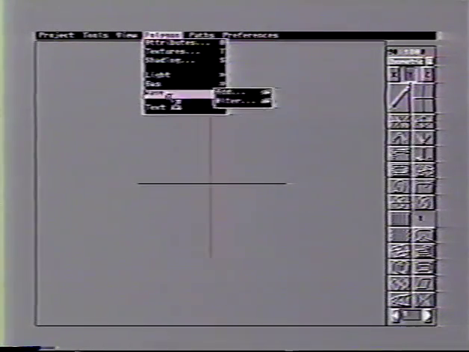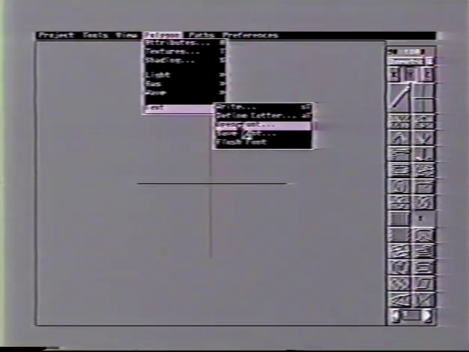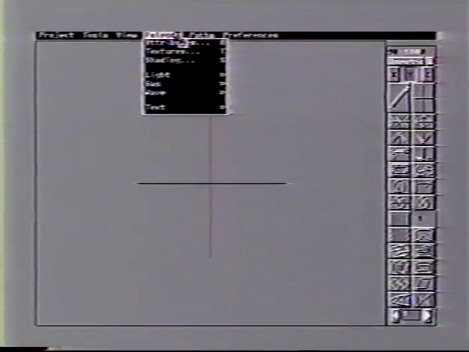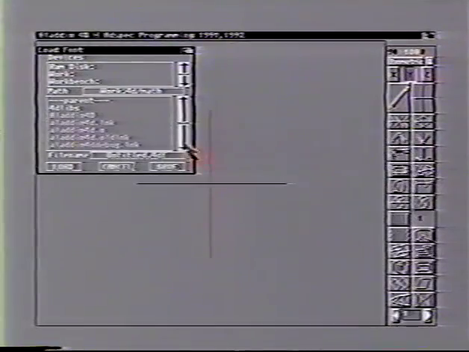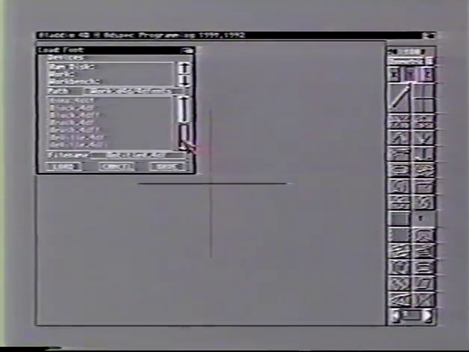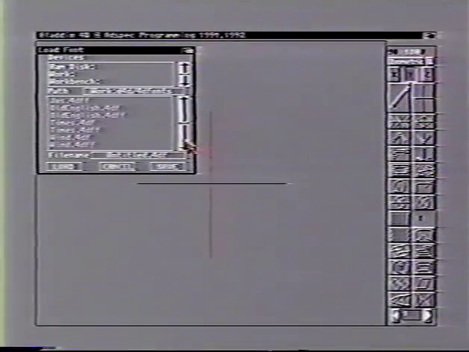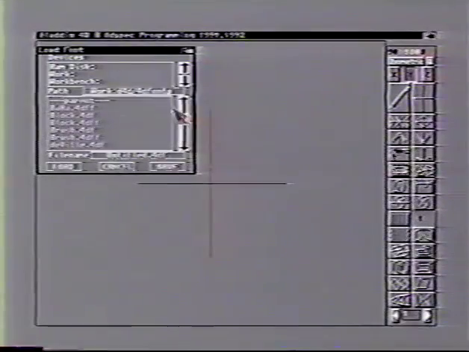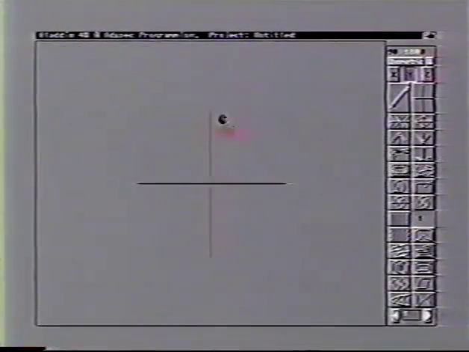First thing we'll do here is load a font. I'm going to ask it to open a font using the Polygon Text Open Font menu item. I keep mine in an old Draw 4D Pro directory called 4D Fonts. And we'll use one that comes stock with the program called Block, which is a Helvetica type. The fonts come in an F and an FF. The FF is a fillable font. The F is used for desktop publishing applications.